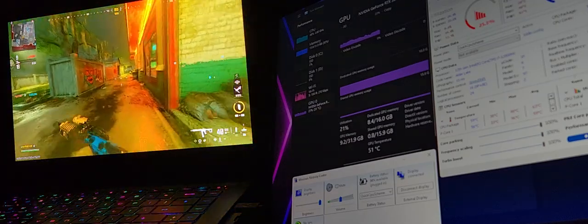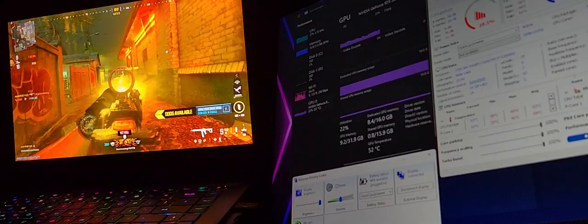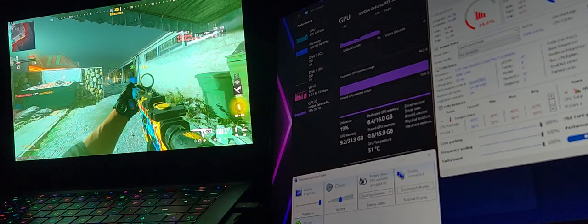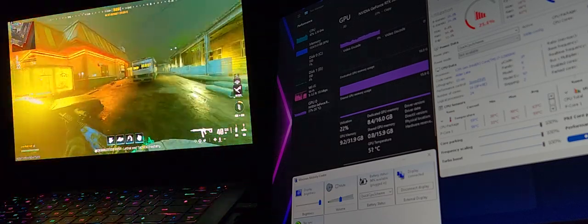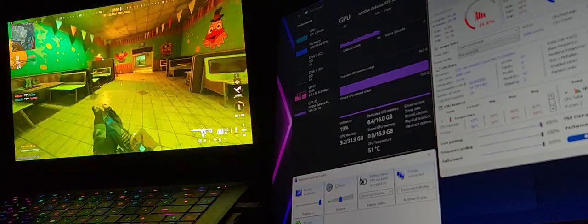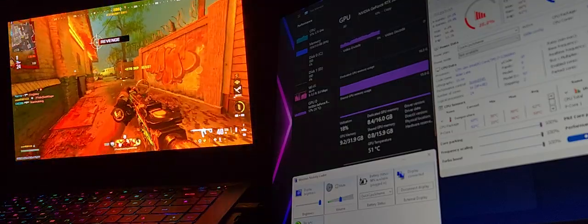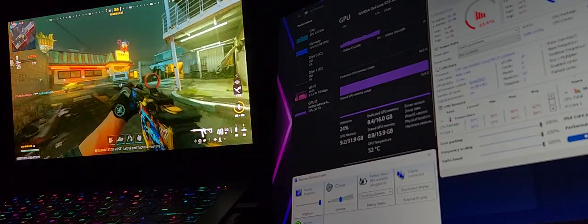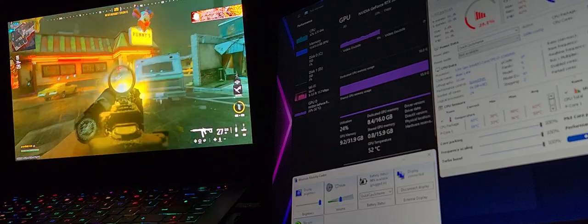I'm throwing down a proximity mine. Damn, that dude is right there. Nice, thank you. Thank you for dying quickly. Ah, not while I'm doing this. Ah, damn. Got both of them. Oh, this is so funny.